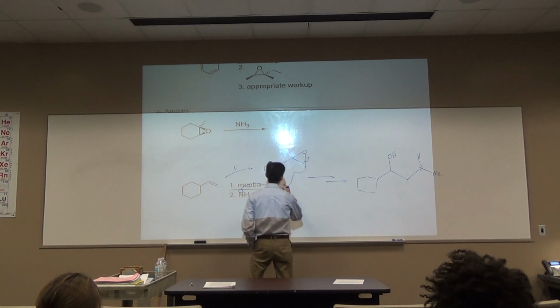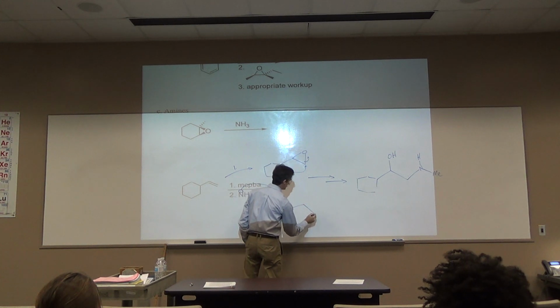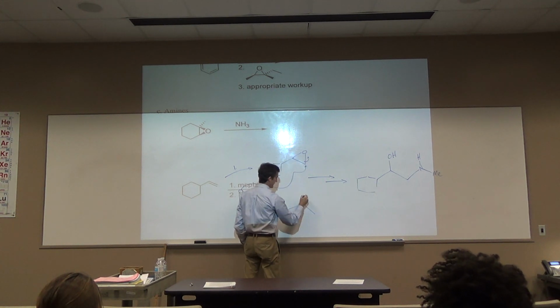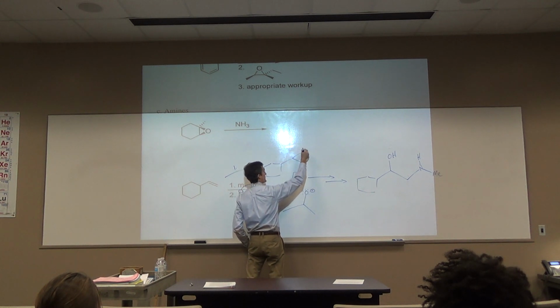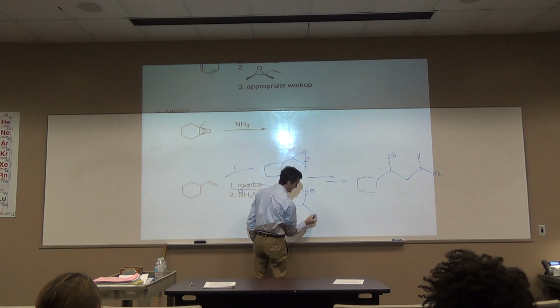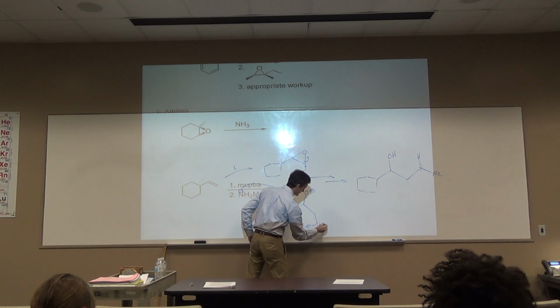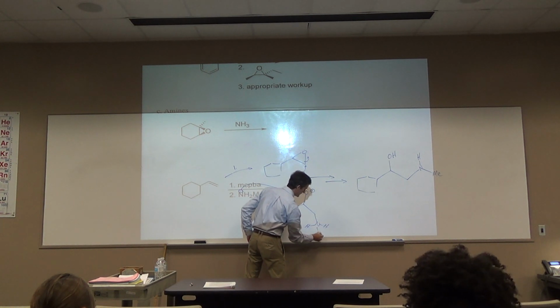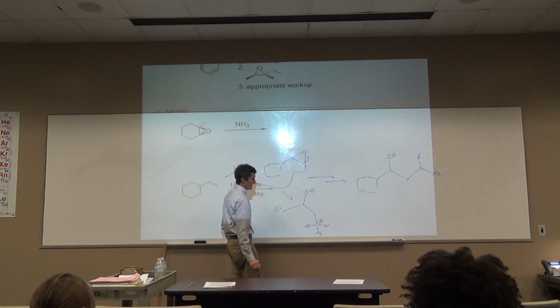This attacks there, right? I'm just going to call the big ring R. We get what? This kicks it off, becomes O minus. Two lone pairs, boom, becomes a third lone pair. It's no longer bonded here. What's bonded here now? The nitrogen. Nitrogen has two H's and a methyl. That's a positive, right? Gives that. Then what?